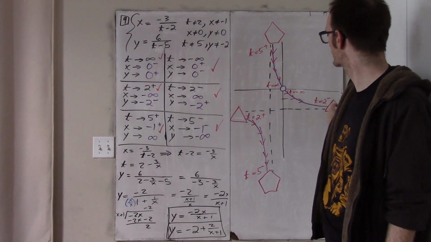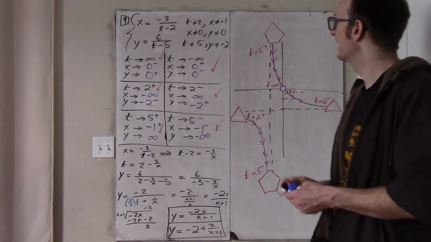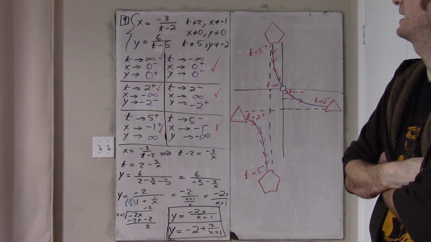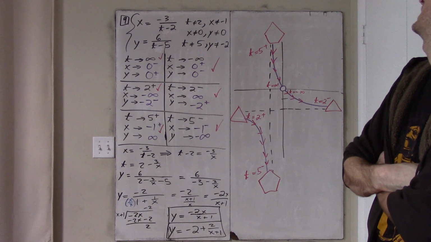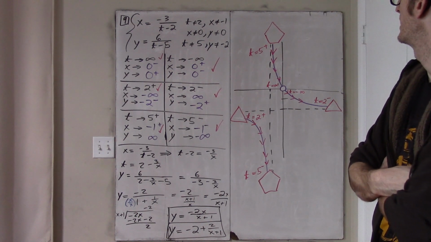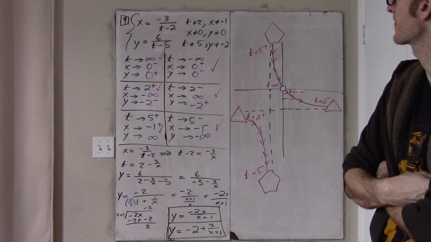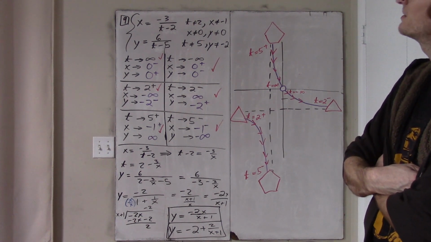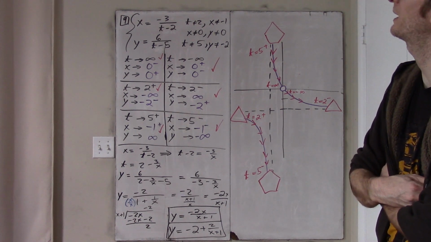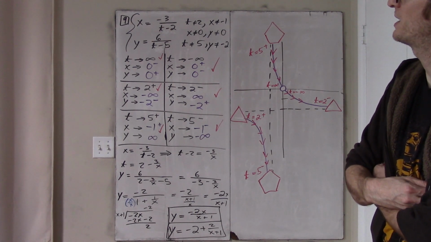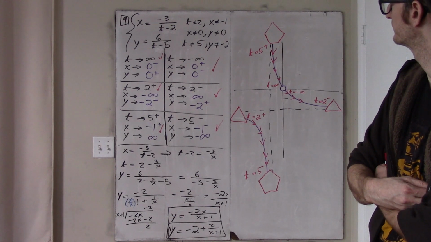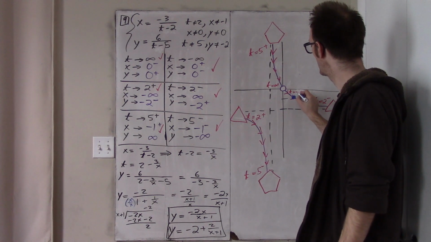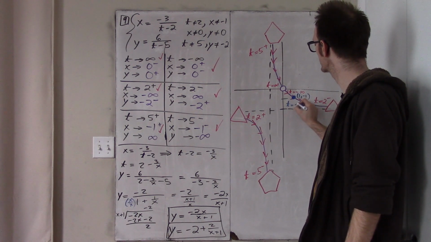So it starts off here, and if you want to be exciting now, you can plug in some more points. I don't know what's a good number to plug in. Maybe I just won't do that because I don't want to risk it. What if I plug in -1? Is that a good idea? At time -1, where am I? I think I'm at 1, comma, -1. So here I am at 1, comma, -1 at t equals -1.